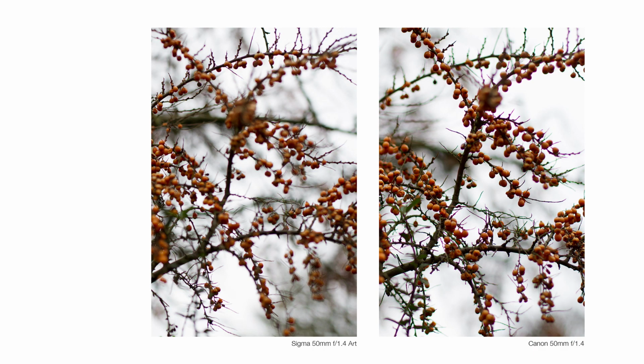I tested it with my friend Lee with his Canon 50mm lens, and to be honest, the shots are quite comparable. The only things that I did find, which I thought was quite strange, was that in the higher apertures, where you were shooting at 5.6 to f11, there was a bit of a noticeable difference with the Sigma being sharper. But down at 1.4, 2.8, there really wasn't that much in it. The other thing that I found was the Sigma lens showed less chromatic aberration, so there wasn't so much purple and green fringing on the images.